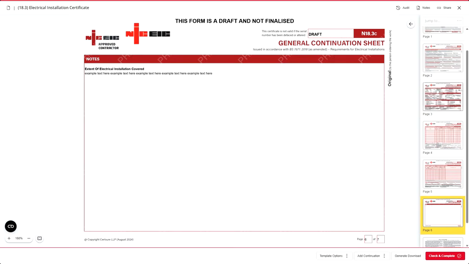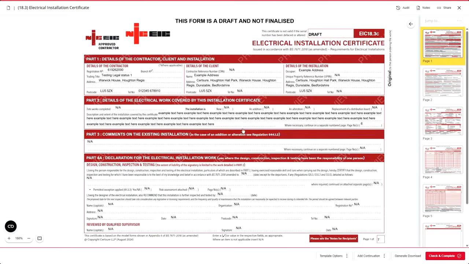Going forward, we are looking at enhancing this further. If you exceed the character limit for a field, we'd like the original field on the form to be changed to say see continuation sheet, and all of the notes then put onto a continuation sheet, so it's all kept together and continuous. But that, like I said, is something we'd like to do later down the line.